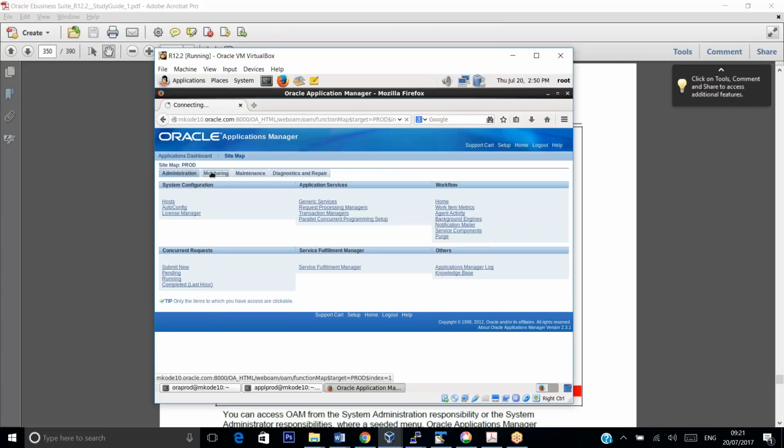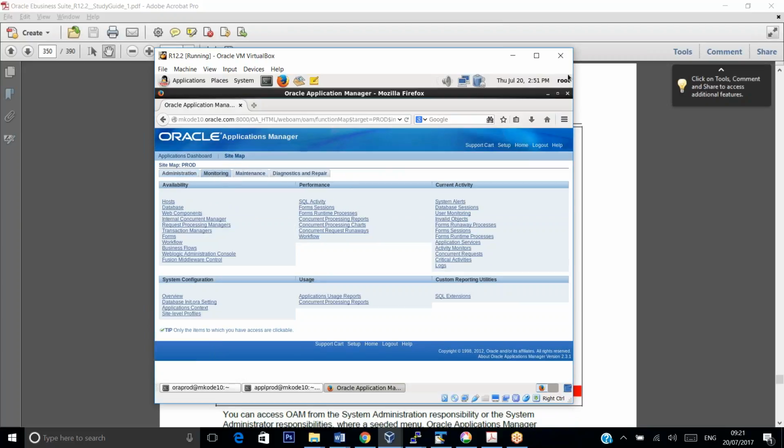If you see monitoring, there is host monitor, database monitoring, web components monitoring, and workflow monitoring. These are the monitoring basically.